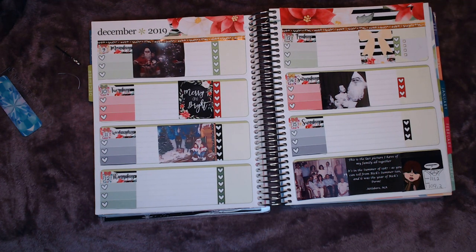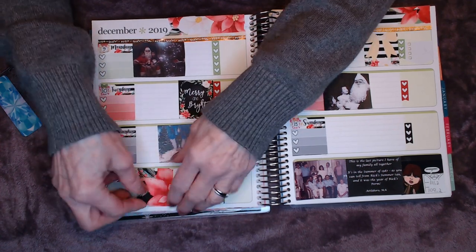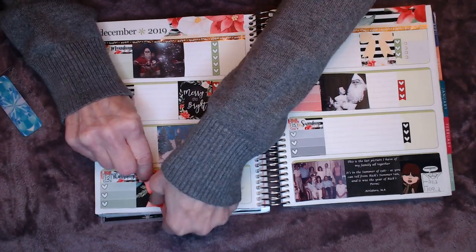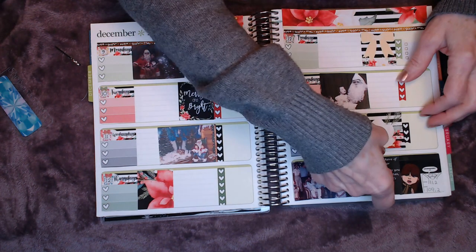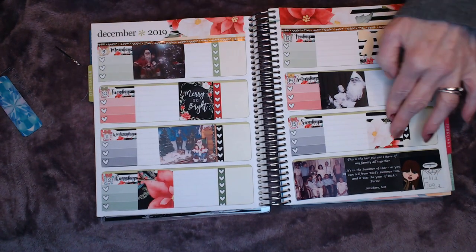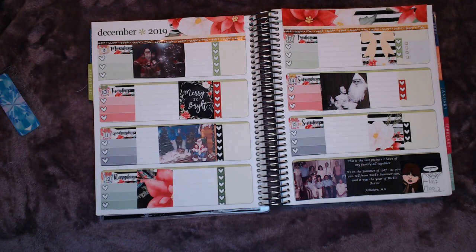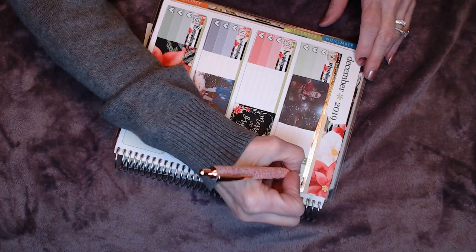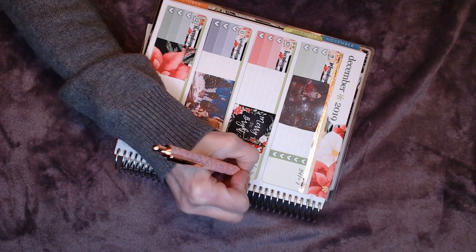And because it is made for the vertical, I did have to cut it down a little bit to get it to fit in. I wasn't too concerned about the top line because I know I'm going to put some washi on top. But I did want it to measure out and be good across the bottom. Anyway, I am liking this kit from Honey and Lemon, or Lemon and Honey. The colors aren't coming out on camera, but they are so bright and vivid with the greens and the reds and the yellows and the blacks. It's just really a nice kit.